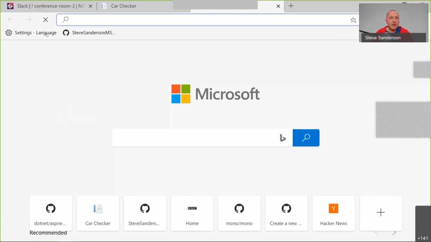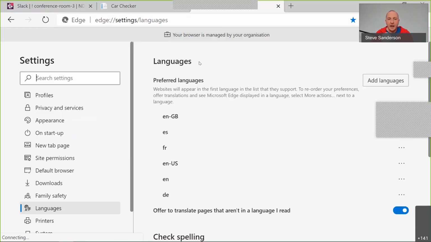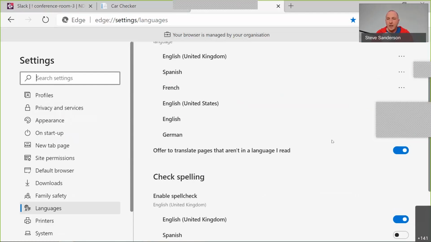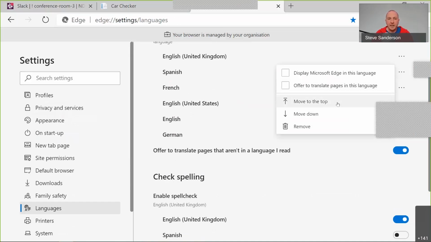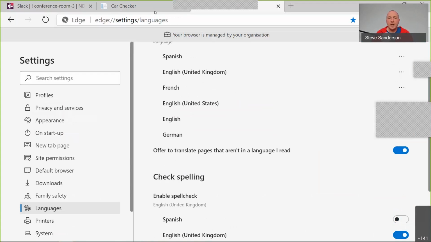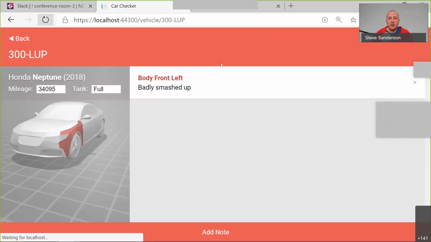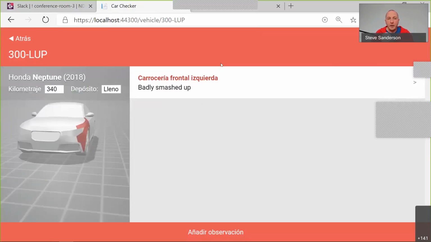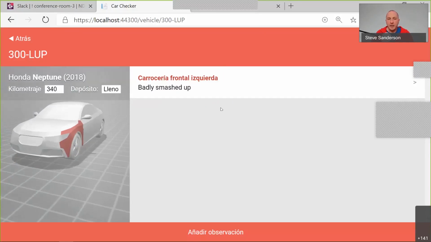If I go over here into the language settings, you can see that I've got English UK as my default preferred language, but I'm going to change it so that Spanish is my preferred language. And now back in the browser, when I reload, hopefully you will see that the whole UI now shows up in Spanish. All the strings which are built into the application are in Spanish, but of course not any strings that are entered by the user, because we're not magically translating stuff. It's only stuff that we've provided translations for.